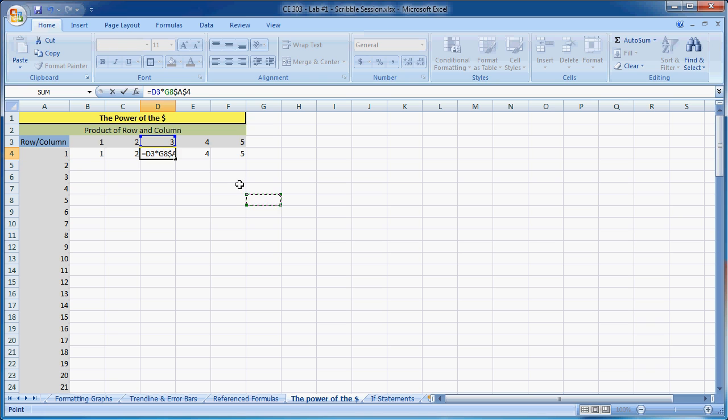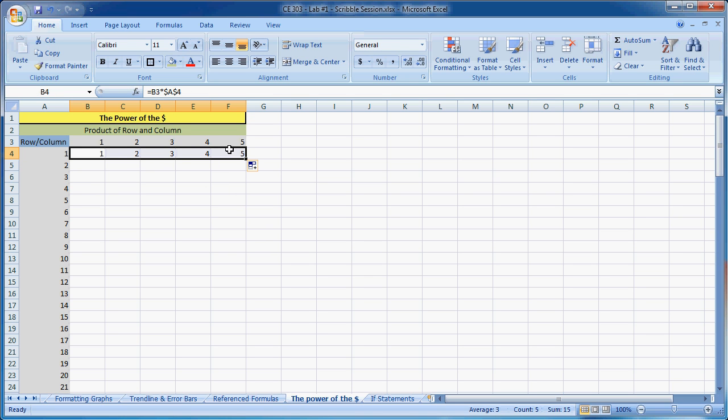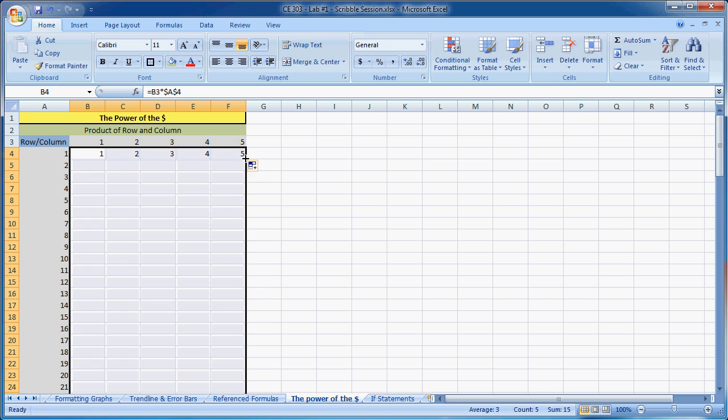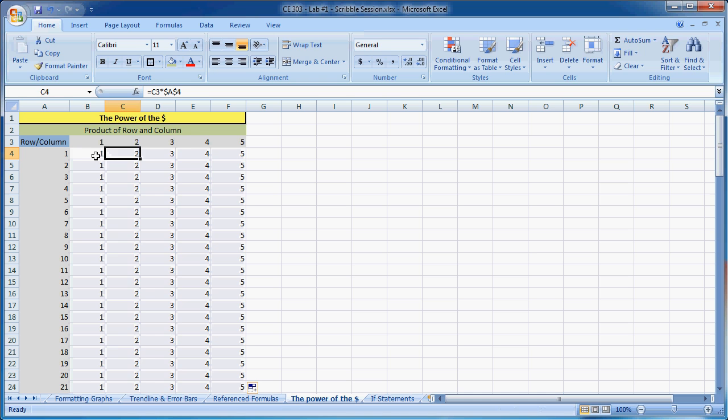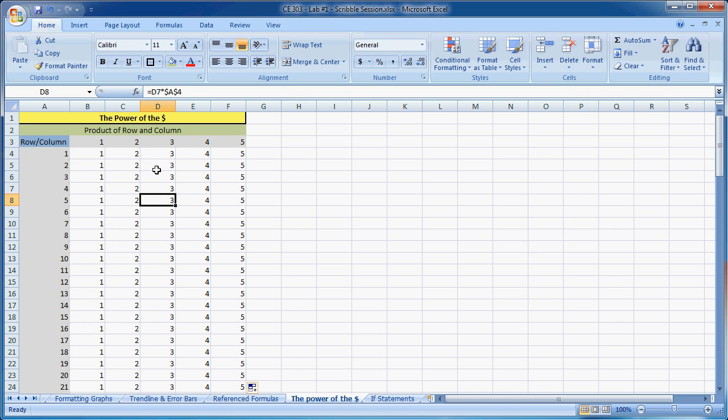Okay, now we want to fill in the entire table. Instead of scrolling down, I'm just going to double click on the bottom right hand corner, and that's going to fill it all in. Okay, so we've filled that all in, but what you'll find is that when I click down here, it froze it up here, so it didn't let this one come down, and this one actually kept moving down. And so what we want is, for each cell, the multiplication of this one times this one.